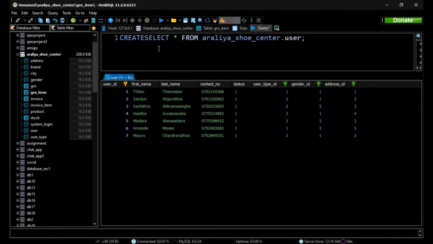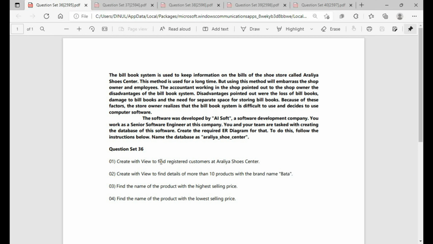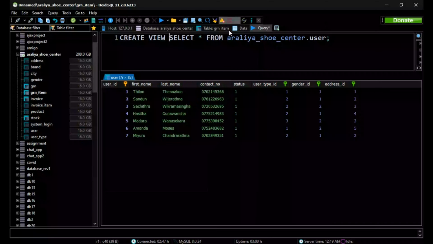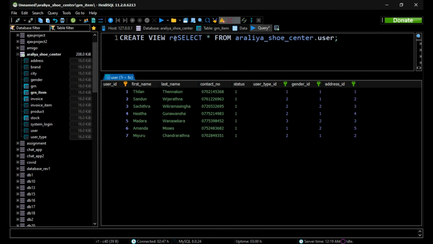So I'm going to use create view, and you have to give a name. I'll just give it a name like registered customers, and I have to give it as select all.